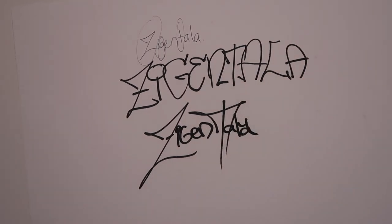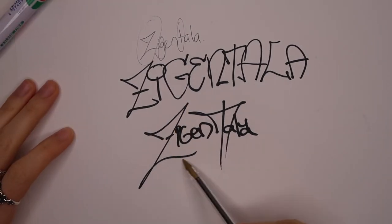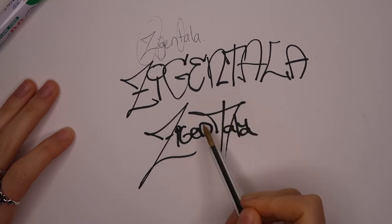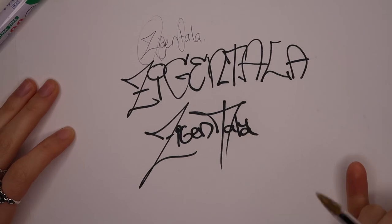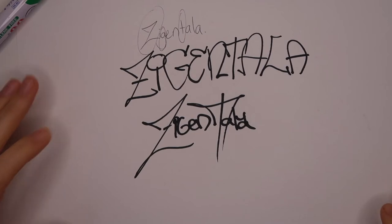I would recommend choosing letters that might be tall or longer, like G's, T's, L's, Y's, J's. What I like to do is emphasize these letters, but then leave the remaining letters quite small, which means that you actually have more space to play around with these emphasized letters, and you can dramatize the flourishes or the style that you want to write that letter in.